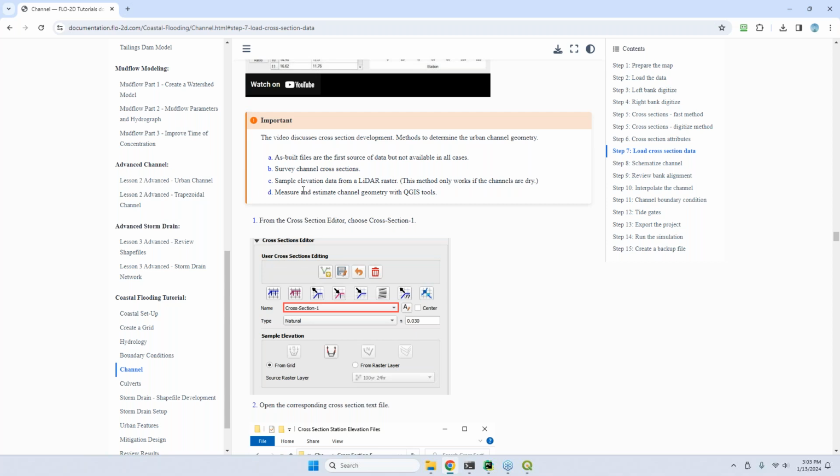What I did in this channel is I didn't have the as-built data and I had partial LiDAR data. So I used that for the upper part of the channel to get the banks and everything. Then I guessed based on what I know about channels in South Florida. They probably have a specific width to depth ratio. You can guarantee they're not going to be too deep because they're always full of water anyway, so that would be a waste.